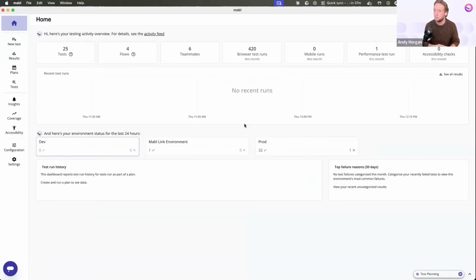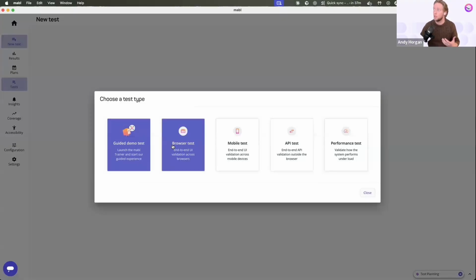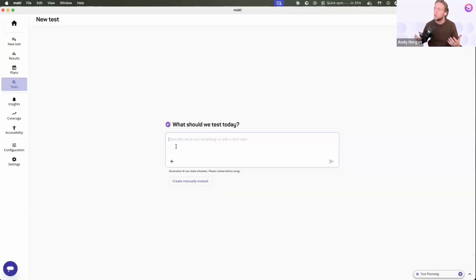So how do I begin building a test case like this in mabl if I'm going about it with an agentic teammate? Well, it starts with a conversation. The same way I would describe what I want to test to another teammate, I'm going to do the same thing with mabl. So here, I'm just going to provide a simple prompt that starts off simple: hey, let's validate my donation feature against my prod environment.